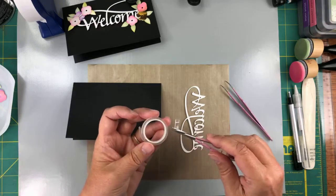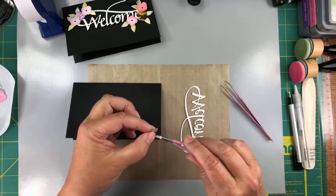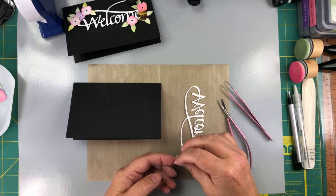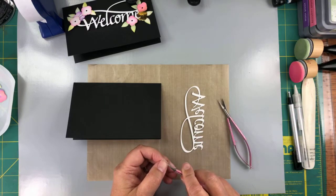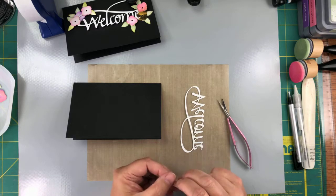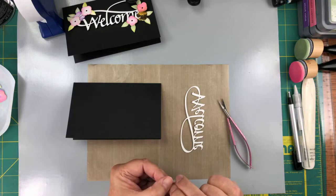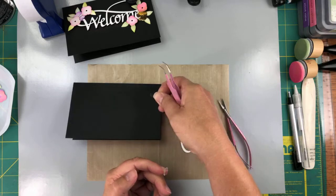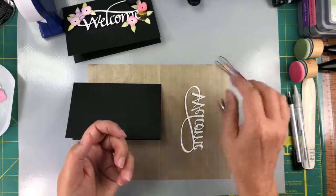As you can see, all the edges have got glitter on them. Gee, I wonder what I've been doing around that. Now on the top of this, there's a little bit of release paper, and it's not paper, it's a little transparent thing, and it's really annoying. Of course I trimmed my fingernails, so I'm not going to be able to get it off. There it is. Can you see that? Probably not. There's a tiny little piece that is going to get everywhere, and the cat's going to eat it.